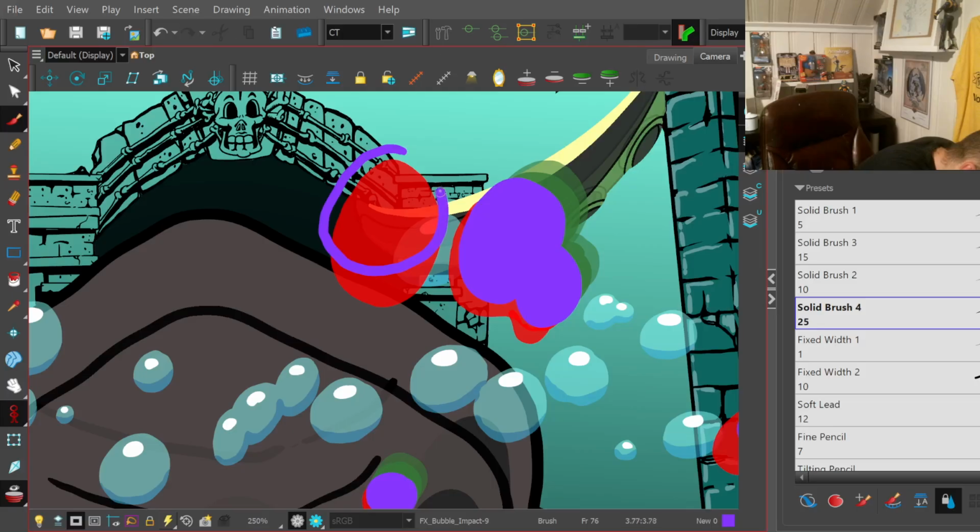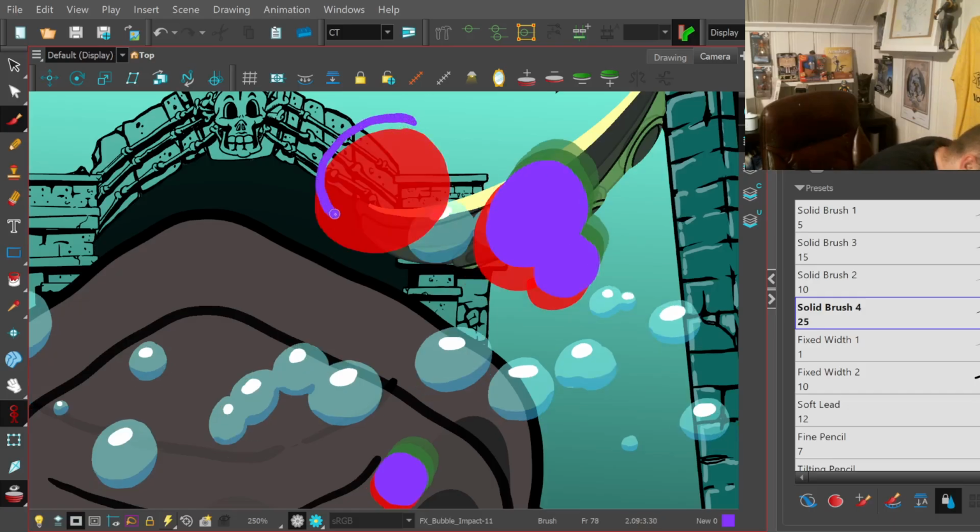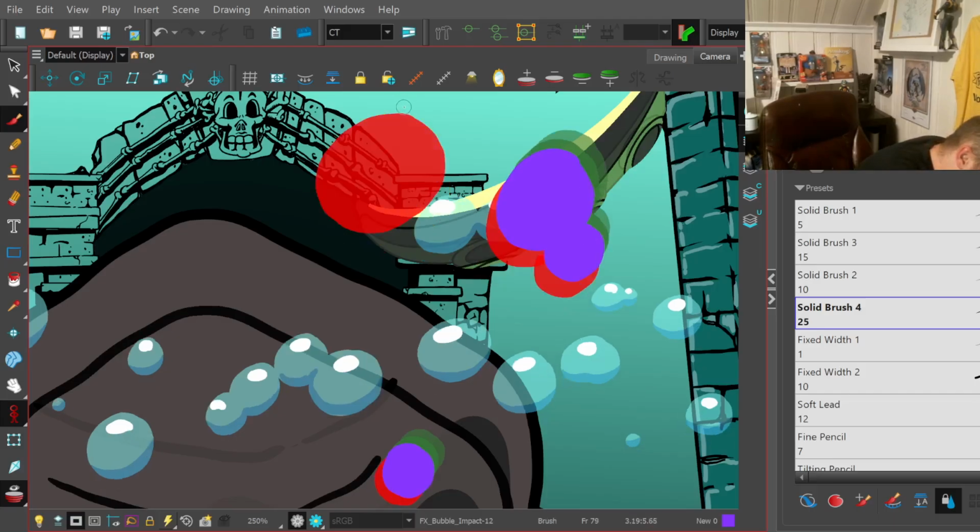So as that back end catches up to the bubble's front, that's what allows it to start to get round after giving it that nice big long shape to sell the speed.